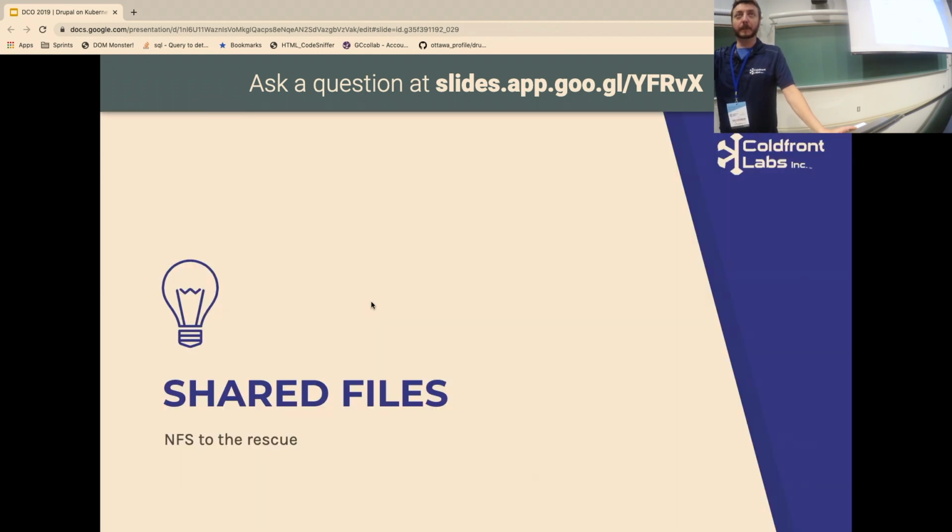But the biggest thing was, if I wanted to get replicas to scale up, I needed to have Drupal's private and public files shared across multiple pods. And that was the most complicated, most pain in the something that I had to deal with. Mostly because a lot of the cloud providers, other than like an S3 container or an S3 object store somewhere, they don't have, I guess, cloud native.